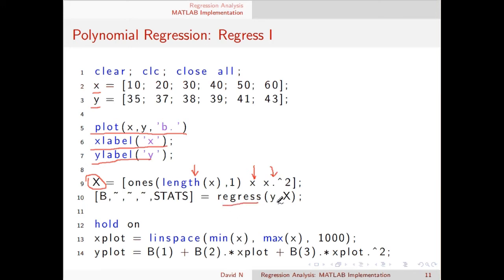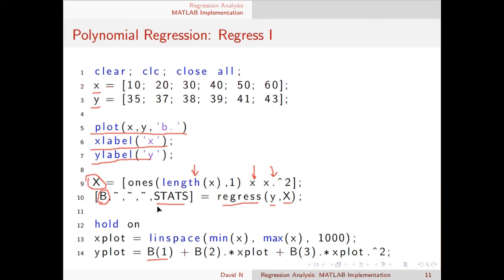To the regress function, we input the dependent variable Y and the matrix X, and the model coefficients are saved in B, and in stats the R squared value is saved.